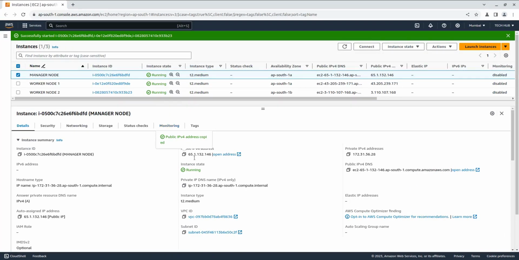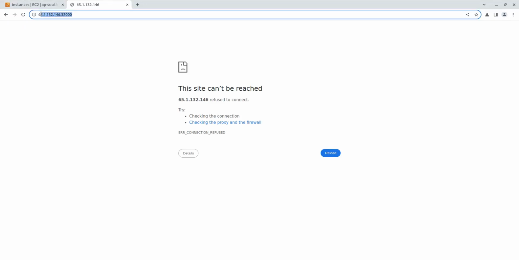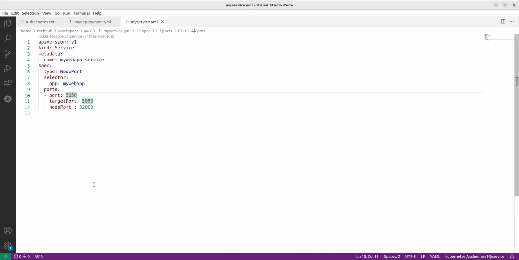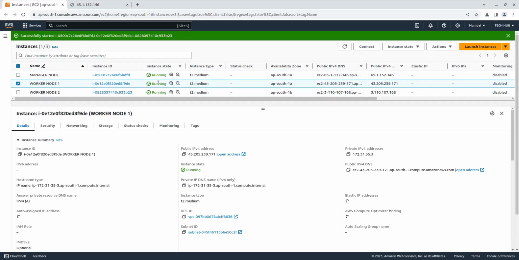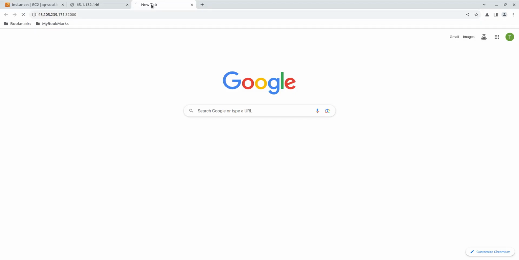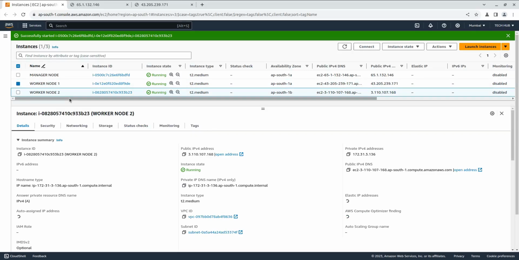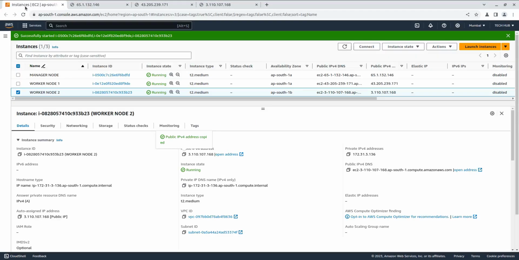So meanwhile, if I copy the IP address of a worker node or manager node, any of them, so this is a worker node, and what is the node port that we have used? 32000, this one. So is it accessible? No, it is not accessible. Let me copy the port also. This is the service port, node port. Copy that node port, and this is not accessible. If you use worker node 1, is it accessible? Let's check. 32000. No, that is also not accessible. And what about node 3? In Docker we are able to access like that, but here we are not able to access because there is no service created. Once we create the service, all will be accessible.